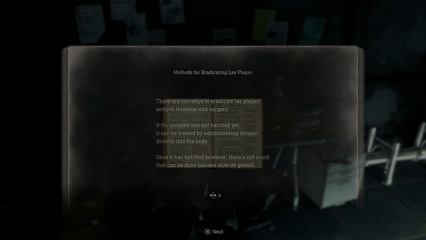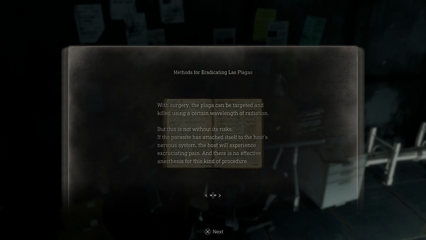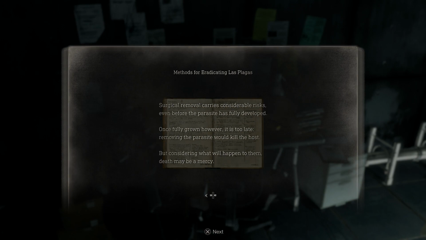Methods for eradicating Las Plagas. There are two ways to eradicate Las Plagas: antigen injection and surgery. If the parasite has not hatched yet, it can be treated by administering antigen directly into the body. Once it has hatched, however, there's not much that can be done besides slow its growth. With surgery, the plaga can be targeted and killed using a certain wavelength of radiation. But this is not without its risks. If the parasite has attached itself to the host's nervous system, the host will experience excruciating pain, and there is no effective anesthesia for this kind of procedure. Surgical removal carries considerable risks, even before the parasite has fully developed. Once fully grown, however, it is too late. Removing the parasite would kill the host. But considering what will happen to them, death may be a mercy.